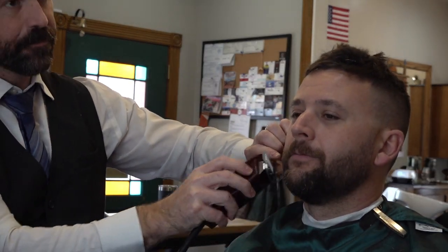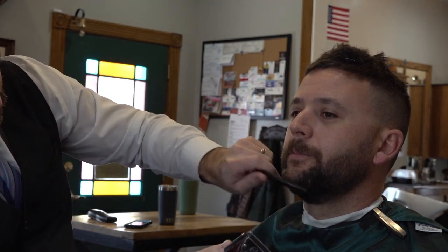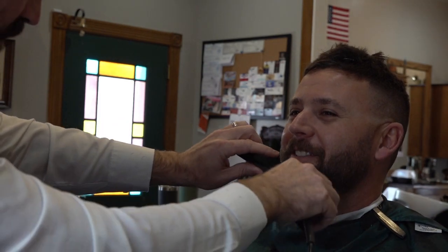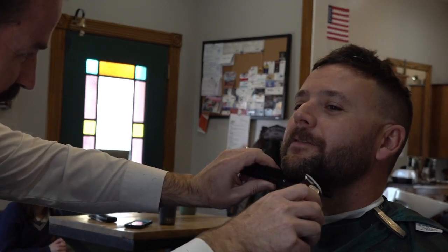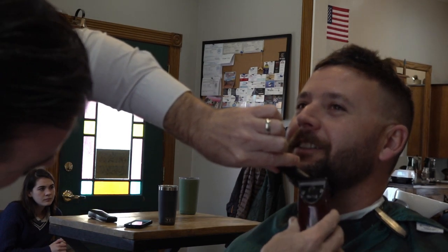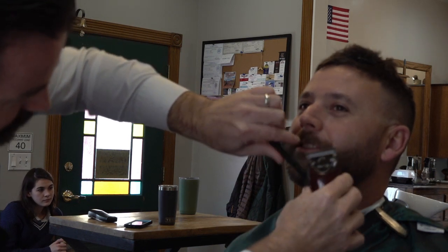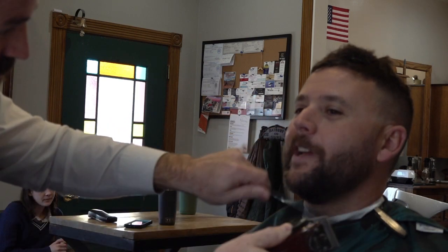So this is going to take quite a few cuts, because we have to shape this. I'm actually shaping this with the comb, shaping a nice round chin. Again, I could put my guard on, but it's probably going to form exactly what his face does. We don't want the beard to look anything but consistent. If you throw a guard on, the beard's going to start taking the shape of the face that you may not want. So that's why it's important to use your comb, like I'm doing, and then just one stroke at a time, just work that round shape out. That's all we're doing.